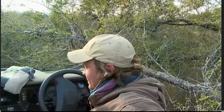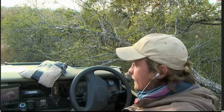Isn't this absolutely fantastic, guys? Hi, Blair. Welcome on the Sunrise Safari, Blair. Blair would like to know why the Matimba male hasn't come up and joined them. Possibly because he's a bit lazy, and sometimes the male lions tend to stay a little bit further away when their cubs are on, because the cubs tend to like to climb and play on things, and they can get a bit grumpy with that.